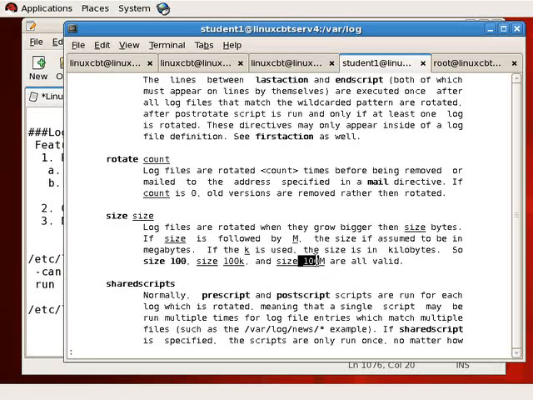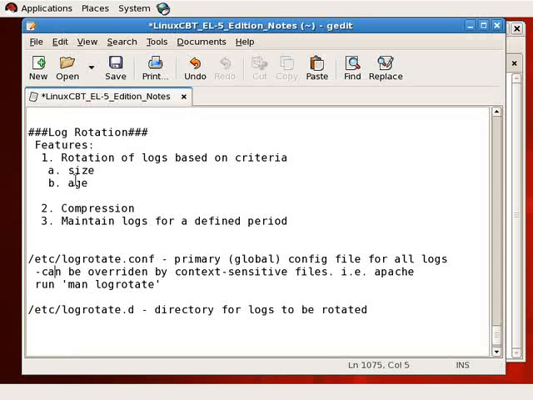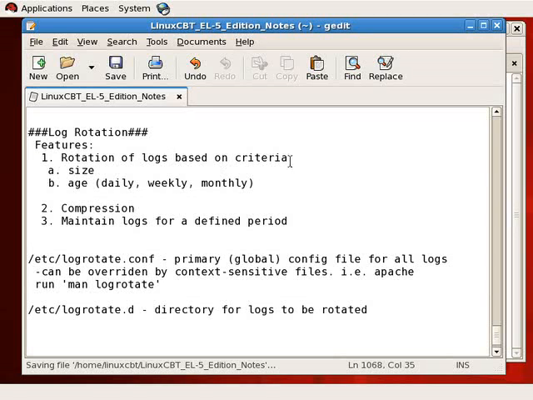If it's 100 megabytes, it gets rotated, or a gigabyte. So not only can you rotate based on time, such as weekly, daily, or monthly, you may also rotate based on size, because again, some log files grow so rapidly that indeed you need to rotate based on a size-based criteria as opposed to a time-based criteria. So we've already mentioned you can rotate based on size, as well as the age, which is a time-based item, and the age is usually daily, weekly, as well as monthly, and monthly will cover any extended period for rotation. And we saw that with the WTMP file.